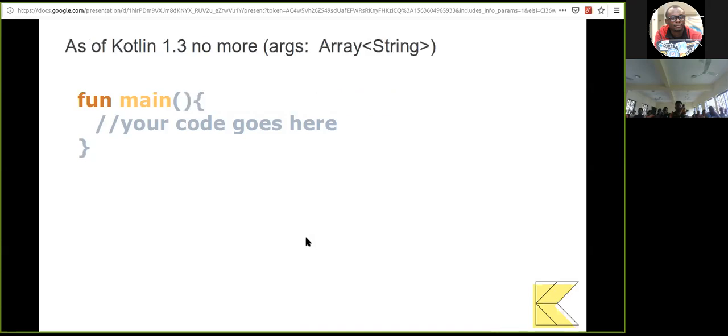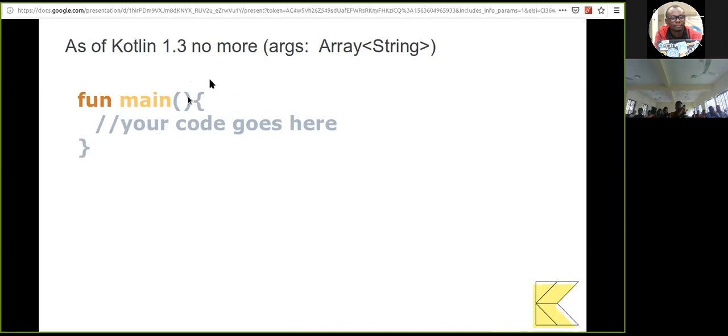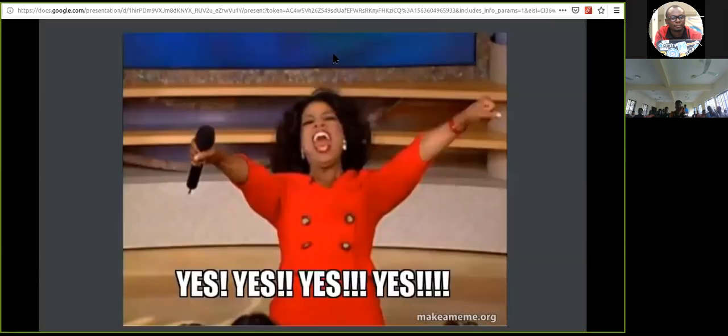But as of Kotlin 1.3, they removed the argument inside here. You don't have to put your args array string anymore. You are free from that. With Kotlin version 1.3, just call fun main and you start your code. The problem has been solved. It has been a problem for us.